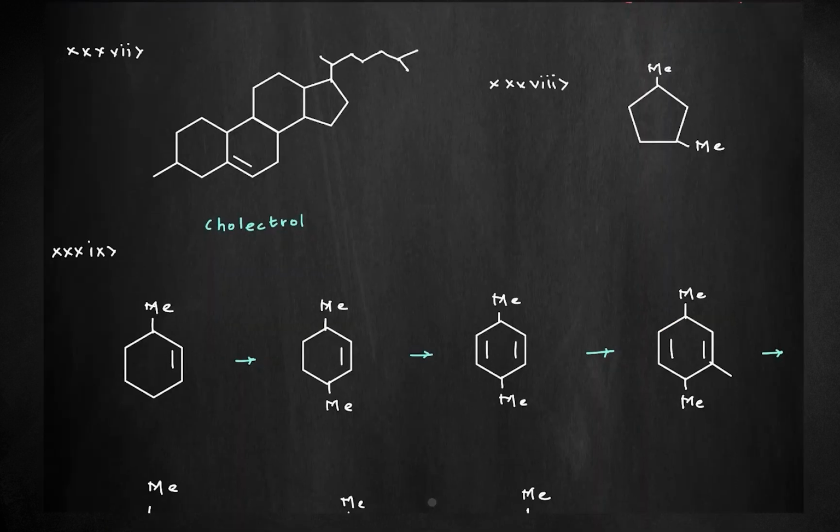solve these questions. Okay, now let's solve this question, cholesterol. First of all, what I told you, try to eliminate the things. So start from here. This is CH3, not a chiral. CH3, not a chiral. Okay, now look at this particular valency. This is carbon. It has CH3 and CH3, means 2 groups are the same. Eliminate this particular part again. Okay, so we have eliminated 1, 2 and 3 carbons. Now look at this and this position. They are CH2, CH2, CH2, means they have 2 hydrogens, so it will never be a chiral. So again we have eliminated 1, 2, 3, 4, 5, 6. So all these 6 positions are eliminated.